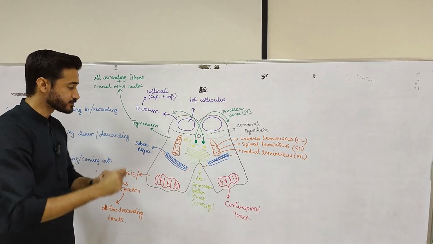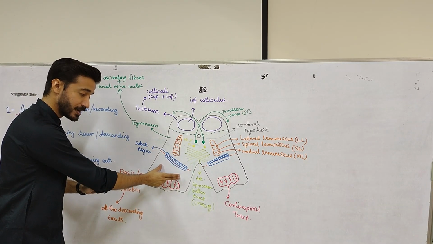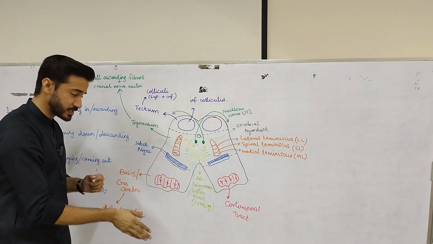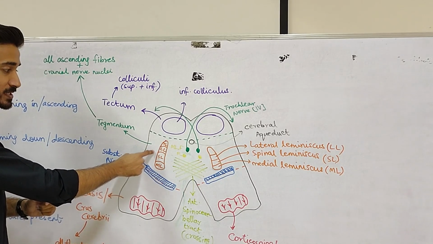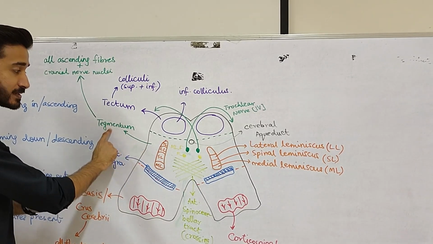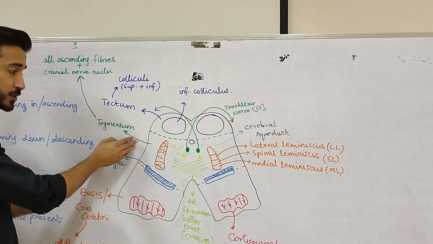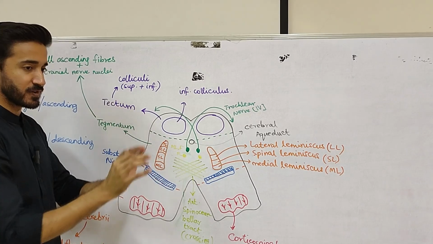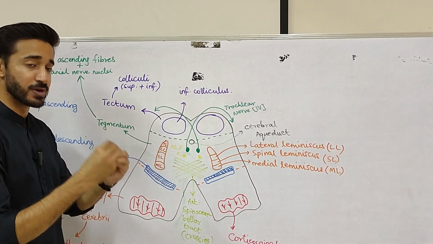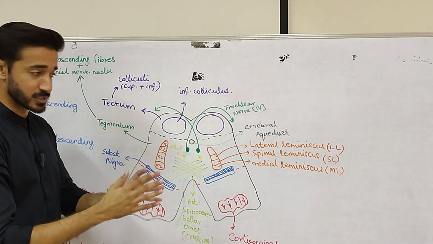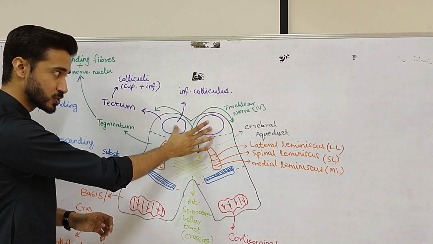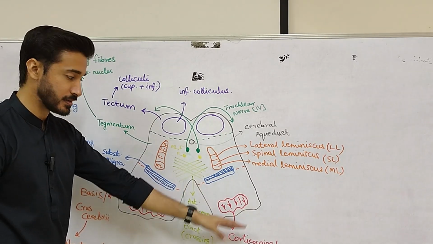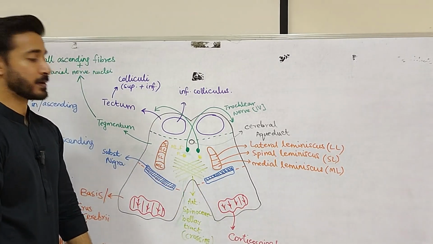Out of these four things, the descending tracts are going to be in the anterior third, called the crus cerebri, or the basis, that is going to be present throughout the brainstem. The sensory or ascending pathways and cranial nerves and their nuclei are going to be present in the tegmental area, so they're going to be drawn over there. That's going to be throughout the brainstem. And then we have the tectal area, which, even though specifically characteristic of the midbrain, is still present in the rest of the brainstem as well. But in the midbrain, it would have these two structures: inferior colliculi, ascending tracts in the tegmentum, and the descending tract, mainly corticospinal, in the basis or the crus cerebri.